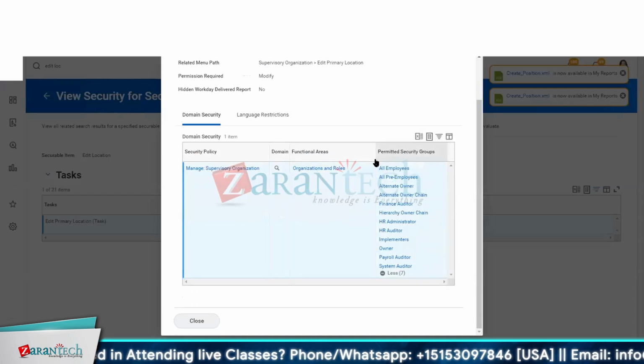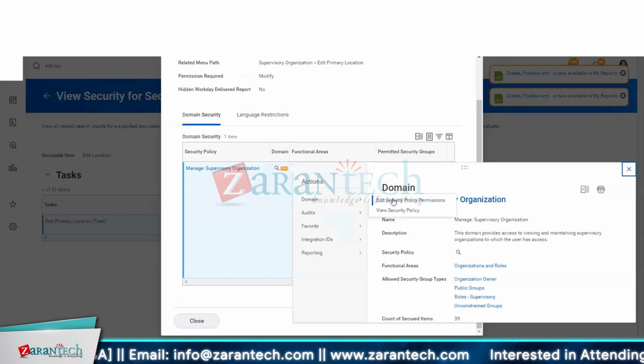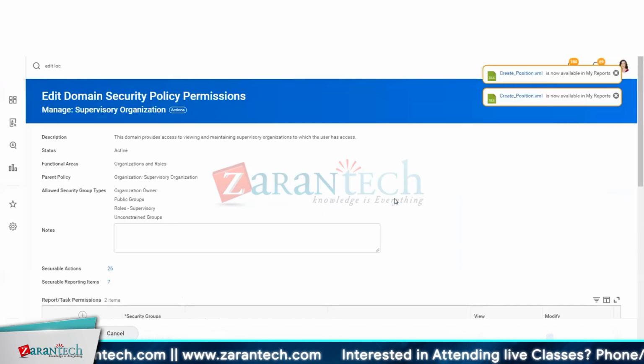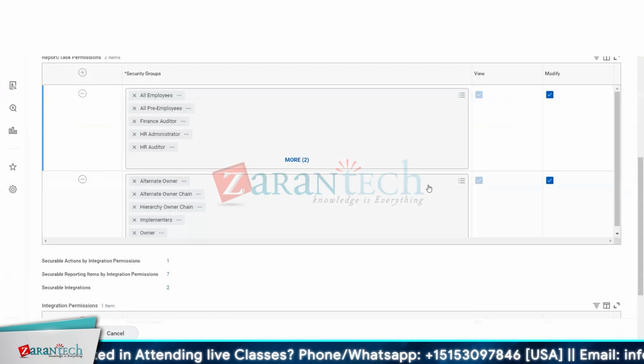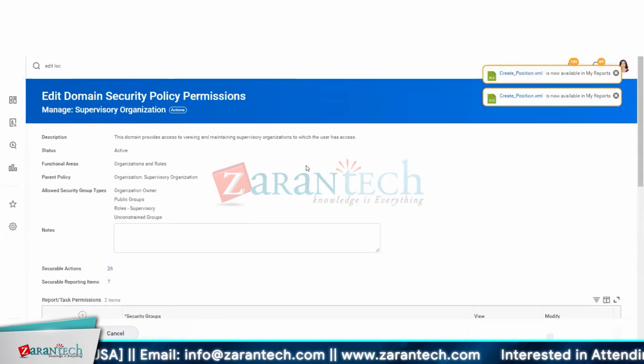If I need to modify these or add to it, remember, I go to the domain and domain security policy, and then you modify it here based on view or modify and integration permissions, then click OK. Make sure you activate your pending security policy changes. Before you modify that, check with your colleagues in the real world, and then activate those.